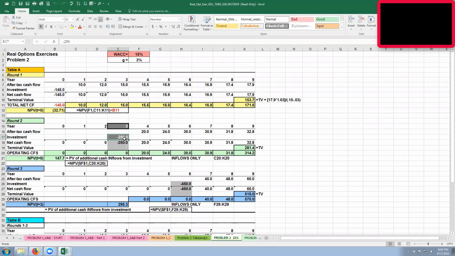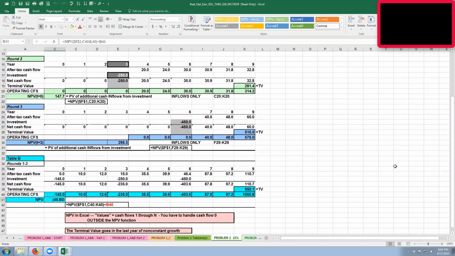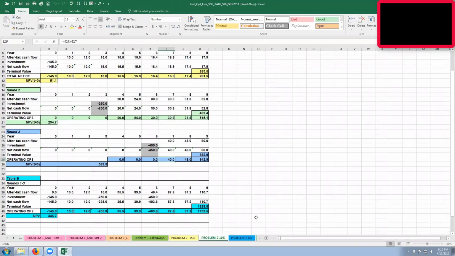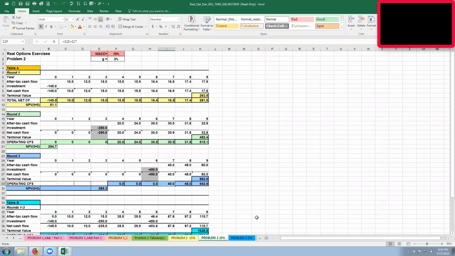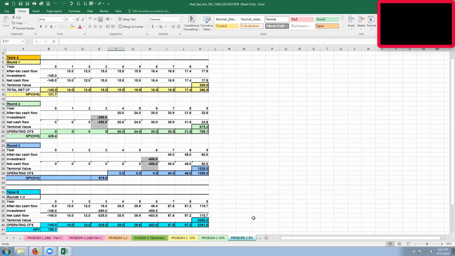She argued that we weren't recognizing the fact that there were 2 other options. You know, in year 3, you could do this, and in year 6, you could do that, all told. If you do each one separately, put them all up, it's still a loser. If you do it all, it's a loser at 15%. If you do it at 10%, it's positive. And if you do it at 8%, no surprise, it's really positive.